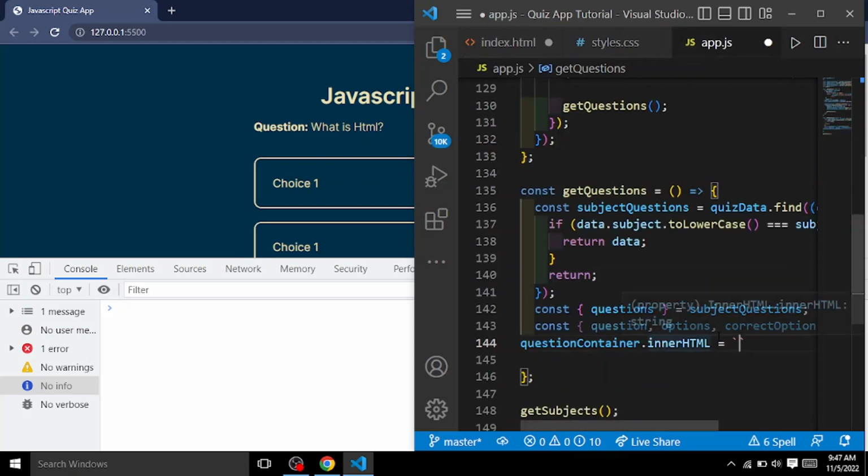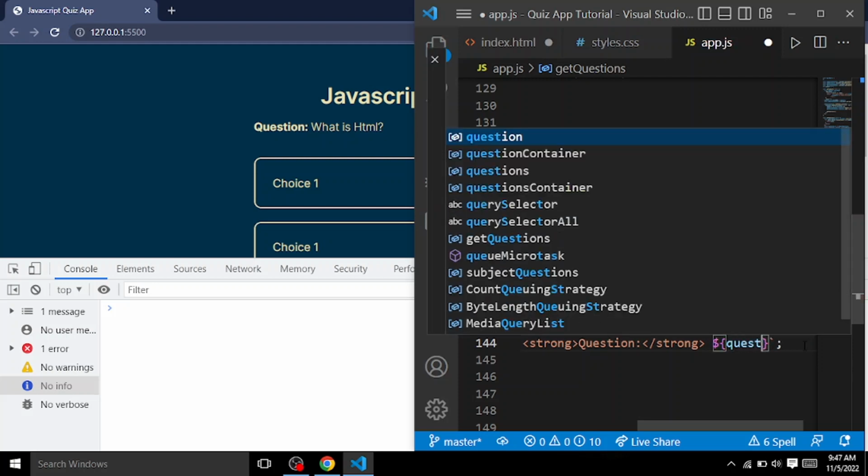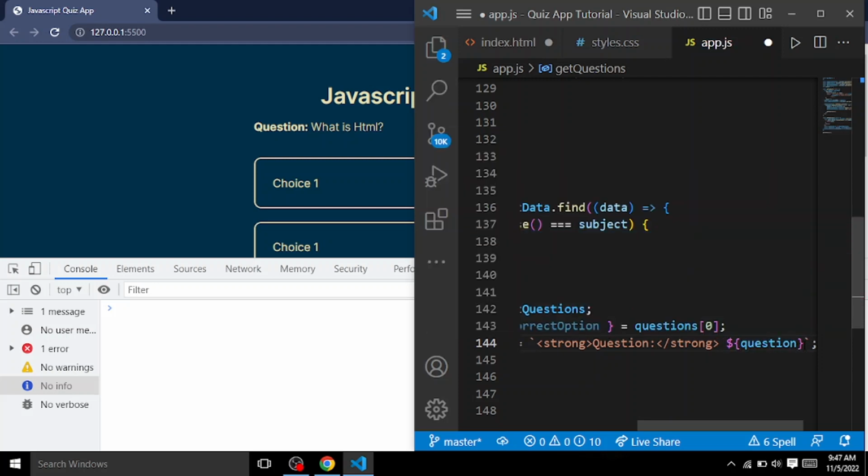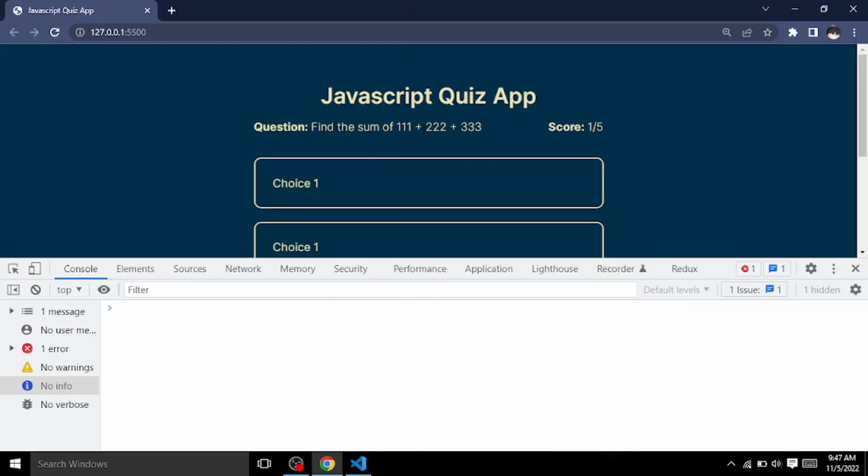We're going to add it inside the template string. We have the strong tag, and then this is where the question will be. Save that. So anytime I click on this, see, it changes. This is the question. That's the first question.